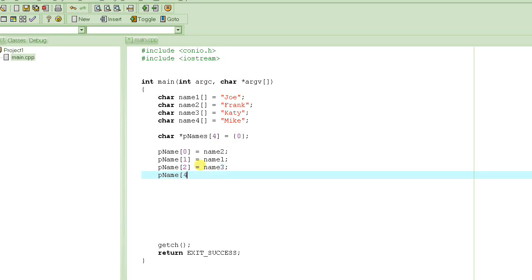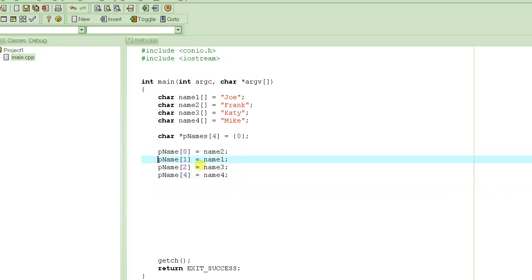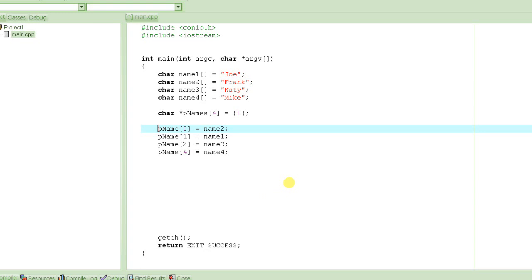And pname of 3 is equal to name4, right? So see, even though these names were in different order and totally independent of each other, using the pointers we sorted them out.